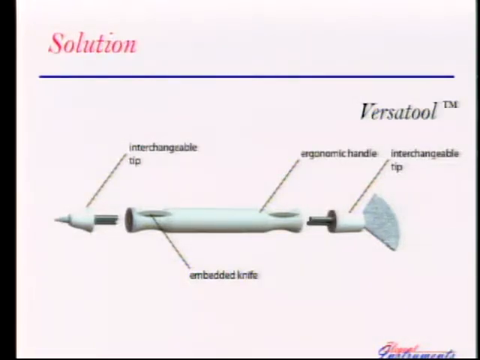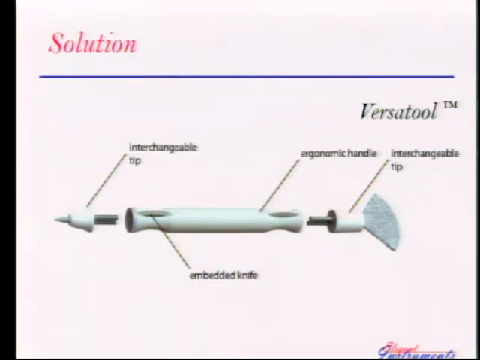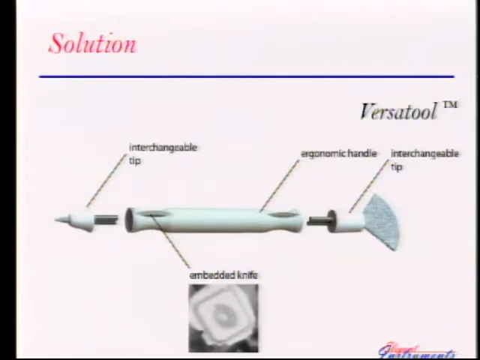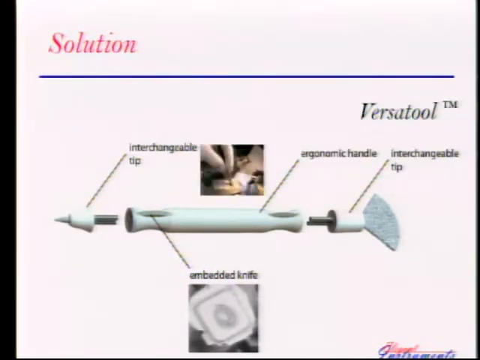This instrument has several key points. Many technicians share the same cryostat and they all have very specific preferences for their tools — what brush type they want to use. What we've developed is the VersaTool, which has two interchangeable tips as well as an embedded knife. So instead of a butter knife out of the pantry, we'll just put it on the tool for you. There are many downsides to having all those brushes and having to dig through and change tools during one procedure. The interchangeable tip allows you to go quickly from a small tip used for manipulating the sample to a larger tip used to clean the stage.